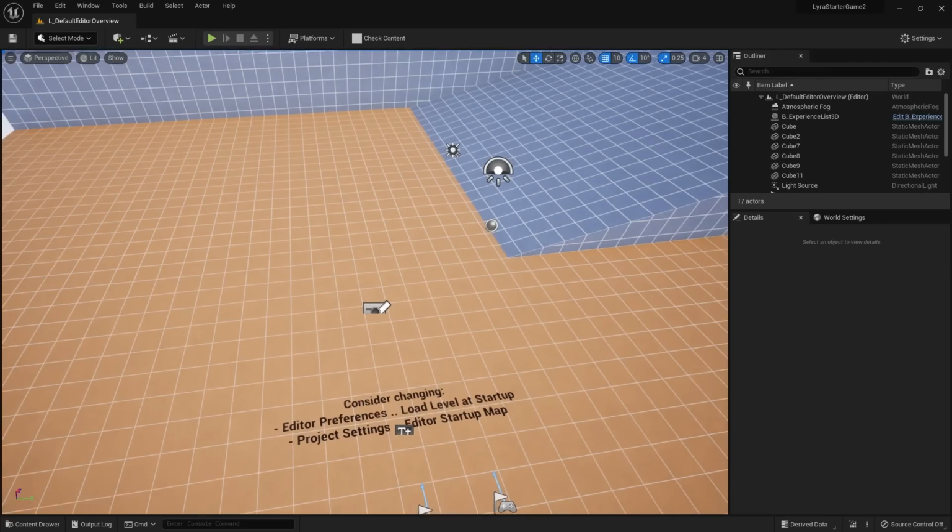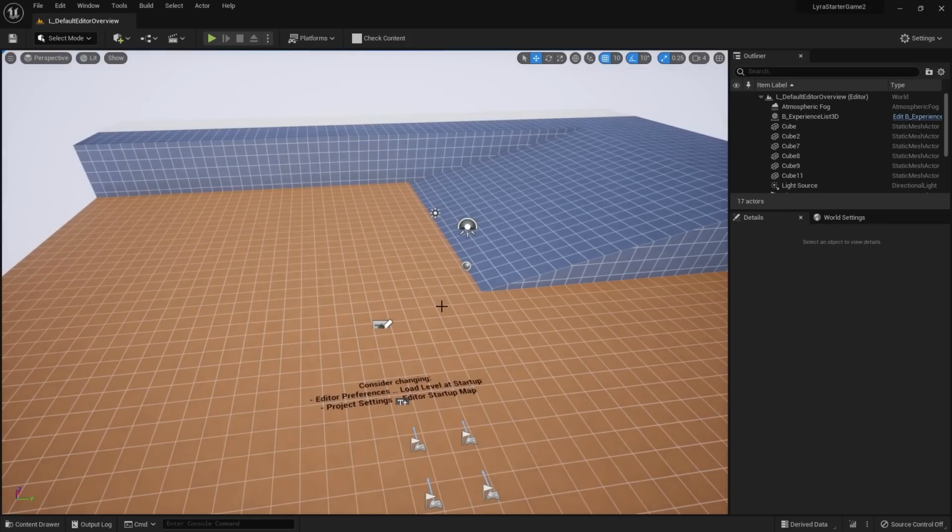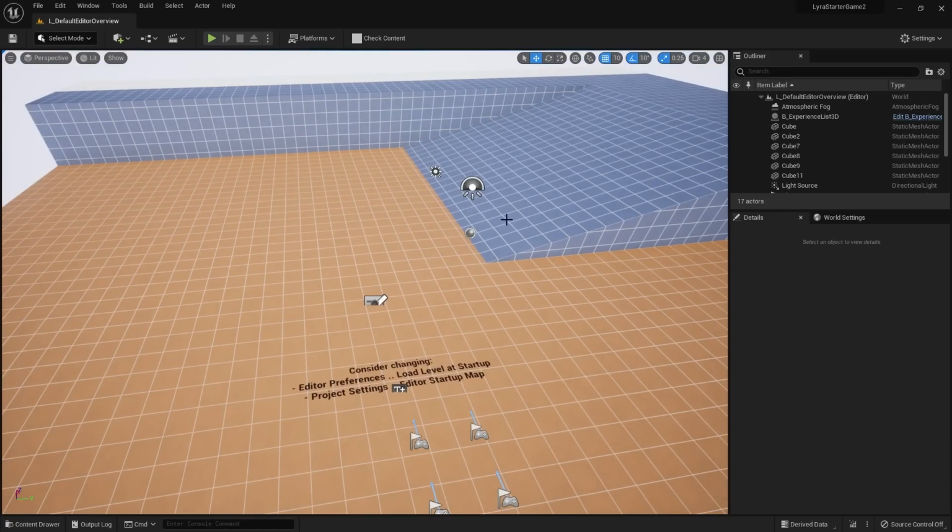Alright, so the very first thing is I have the Lyra Starter Game downloaded here. Now this is a completely blank project, so I'm going to show you from start to finish how we go about implementing the Battle Royale mode.